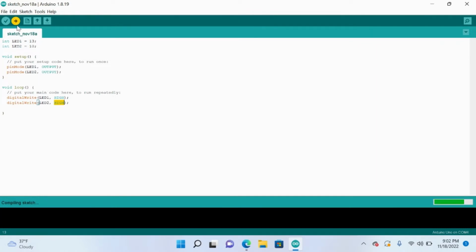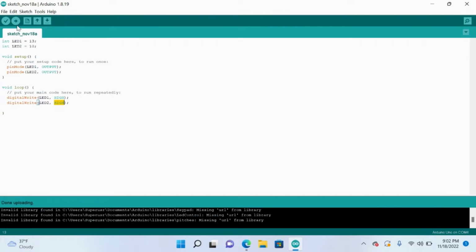And so when we click upload, your LEDs should light up no problem. If you notice something high, the opposite would be low, so that would mean to turn it off. And this is going to be very important when we want to do flashing lights.